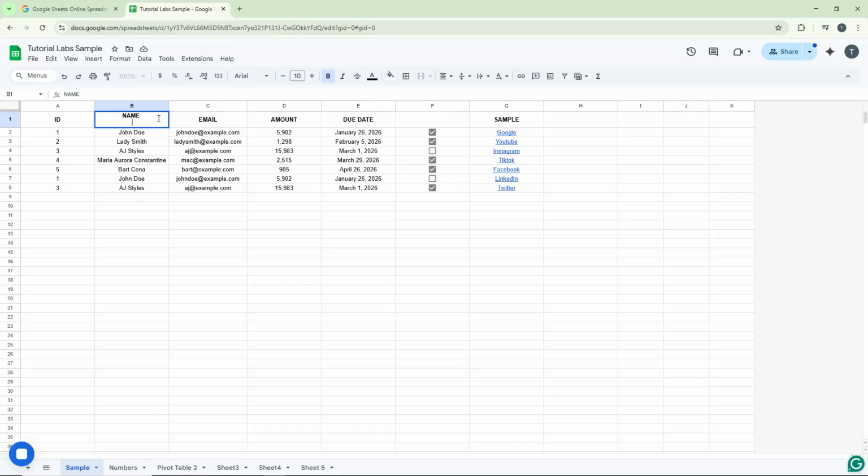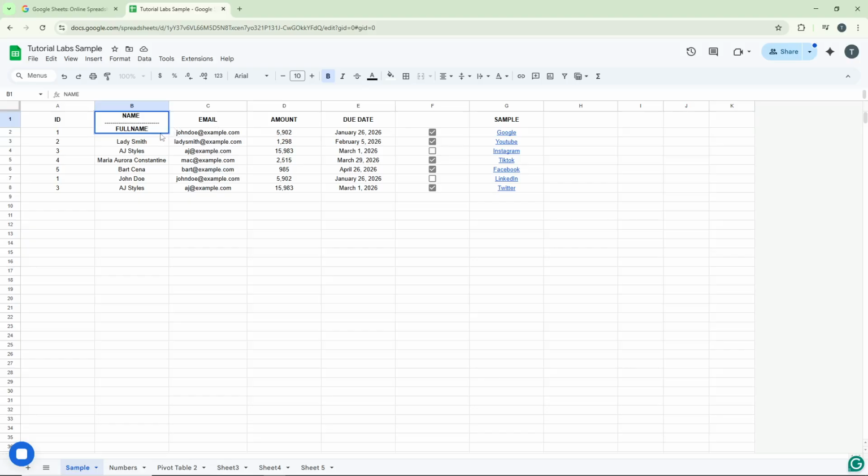Next, input a dash or hyphen symbol. This dash will act as your diagonal line separator. After typing the dash, press Alt and Enter again on your keyboard. This creates another line break, moving your cursor to a new line within the same cell. Now type in full name or whatever second label you want to display. This setup gives you a two-line cell with a dash in between, which will soon appear diagonal.